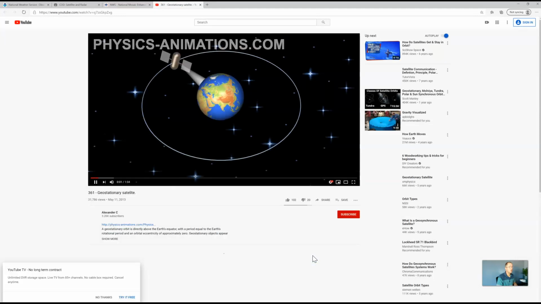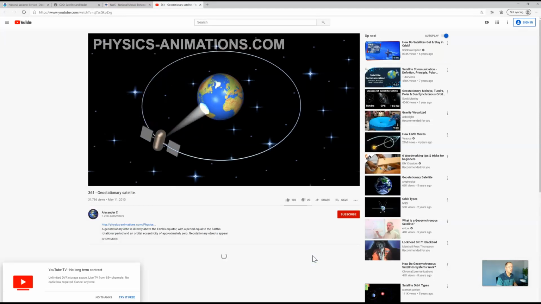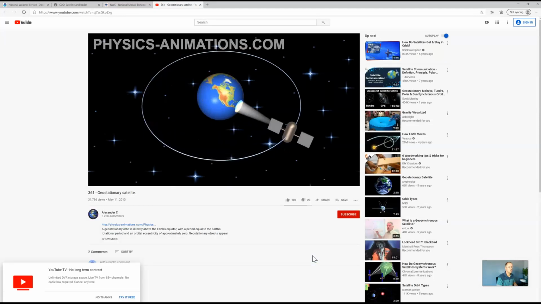Okay, we won't spend the whole minute and 4 seconds looking at this. The idea is that your geostationary satellite is going to be set to rotate at a speed that keeps it over the same point. So here you can see, for instance, it's pointing directly over northern South America. And so at all times it's in that same location, which means sometimes it's going to be night, sometimes it will be day.